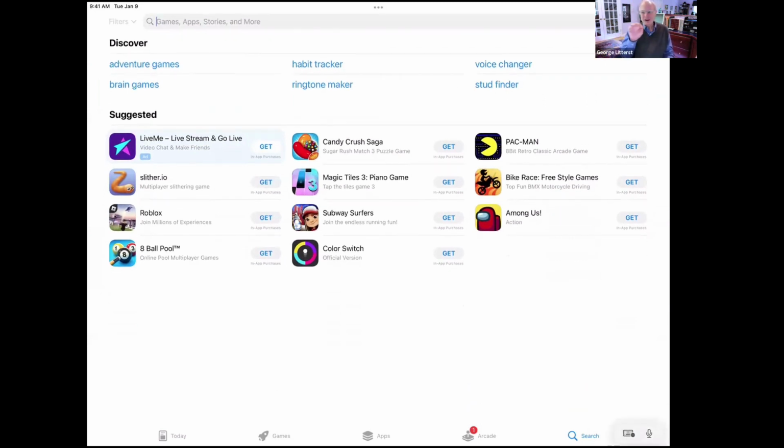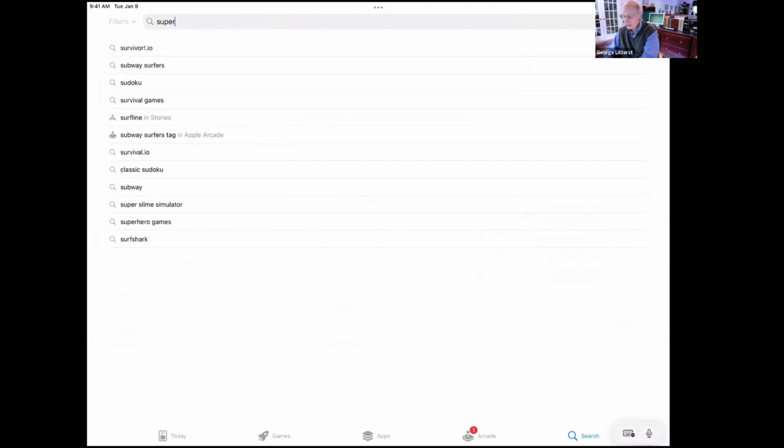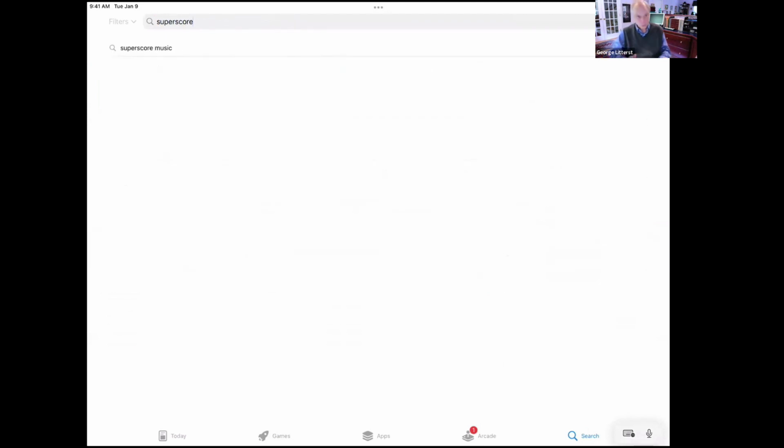And then up at the very top where you can type, you would start to type in SuperScore as one word. Now, if other apps come up that use the word SuperScore, there could be a list of things. If necessary, type the word music after SuperScore, but usually SuperScore is enough. You'll have found it.